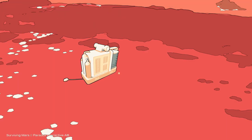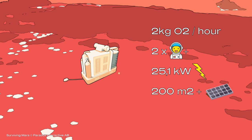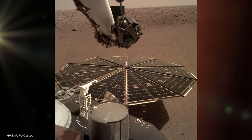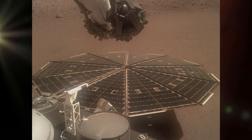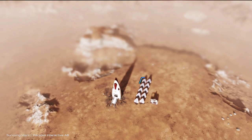The full-scale MOXIE would be able to produce 2 kg of oxygen per hour, which is enough to support two colonists with some left over as backup. It is an electrically demanding process, and to reliably produce this amount of oxygen, the colony would require an estimated 25.1 kW of power. Taking into account dust storms, distance from the sun, and other potential losses, this would translate into needing a 200 sq m solar panel array, according to NASA. This is quite an optimistic estimate. The solar cells aboard the InSight lander currently hold the efficiency record for solar-generated power on Mars, almost 30%, and even using this cutting-edge technology would require at least 250 sq m solar array.